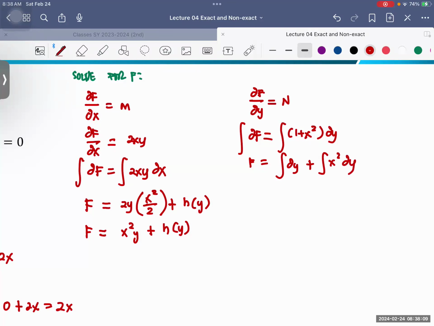Okay? Now, we are partially differentiating f with respect to y, di ba? Kana siya. The partial derivative of f with respect to y is equal to n. Meaning, ang x na to, class, is now a constant. Okay? Constant na siya. So, if we anti-differentiate a constant, di ba parisan lang nato siya o katong variable nimo. Okay? So, what happens here with 1? Kining 1 nimo dire. Okay? That will become y. Okay? Plus, kani imong x squared is considered man as a constant. So, parisan ra pud mo siya og y. So, that is x squared y.